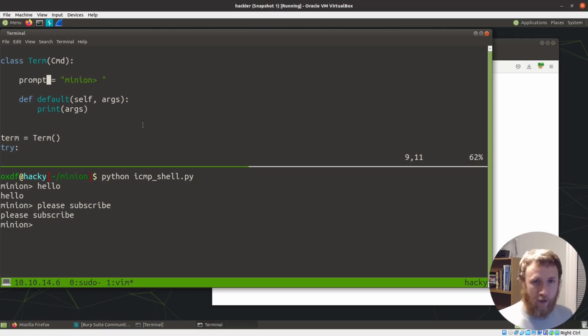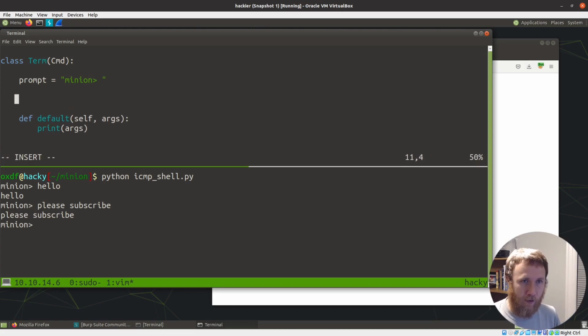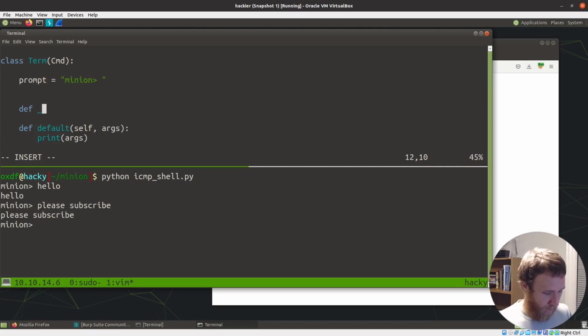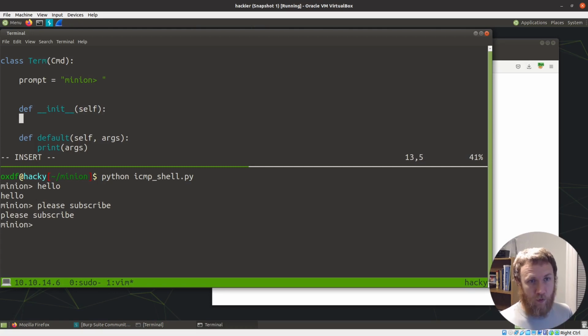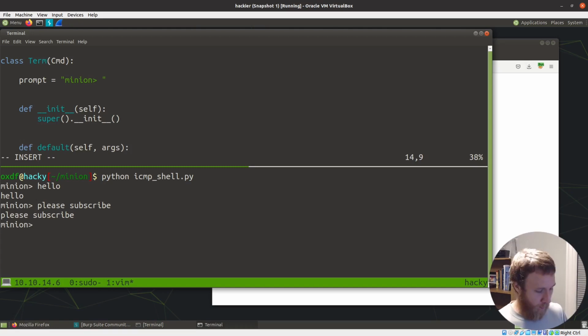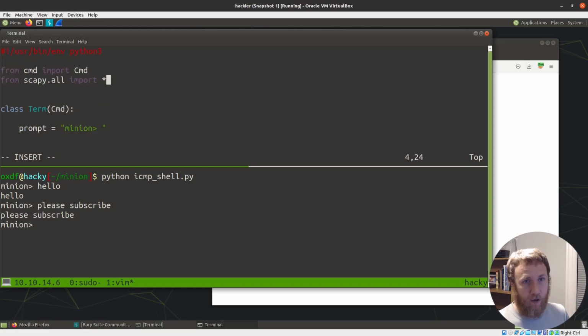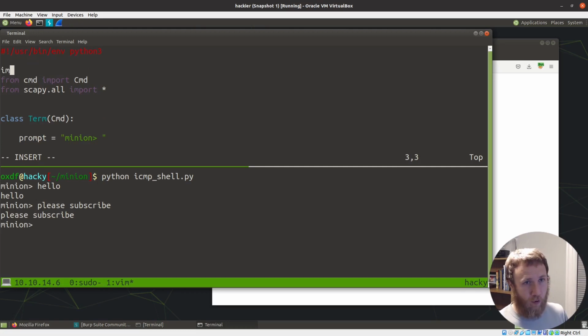Now let's go ahead and use this to capture. What I'm going to do basically is come in here and define def __init__(self, ...). We are going to override the init function so that we can do some stuff on init. First thing you want to do is call super. Go ahead and get the init off the parent, because by defining init we stomp over it, and we want to definitely run all that stuff because that's what makes this Term happen. But now with that in place, let's come up here and we're going to generate a thread. So we'll go import threading.